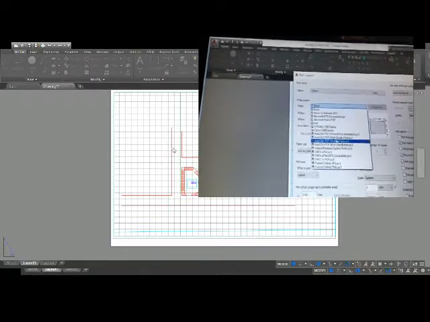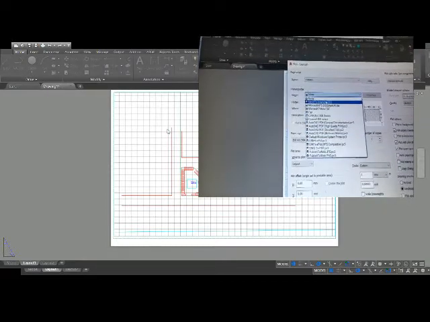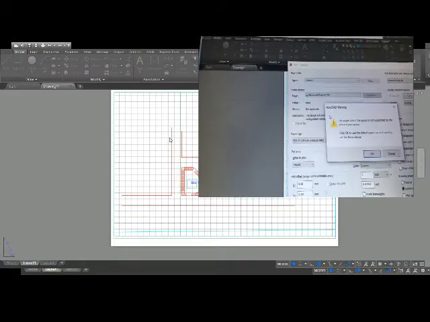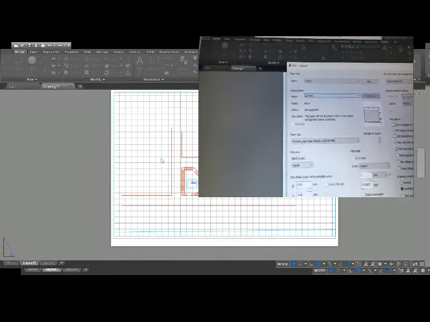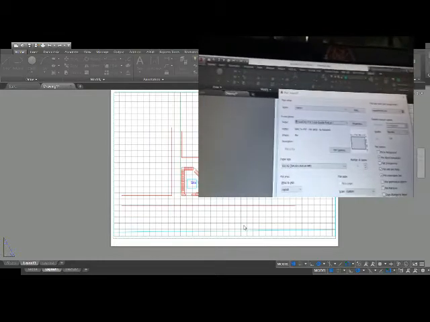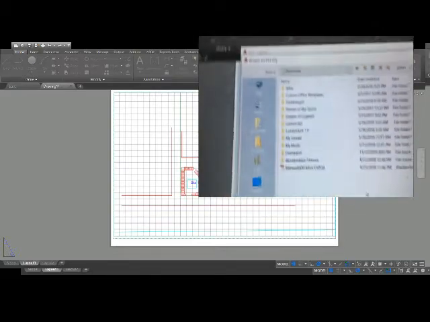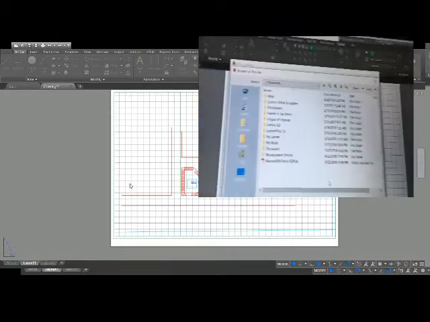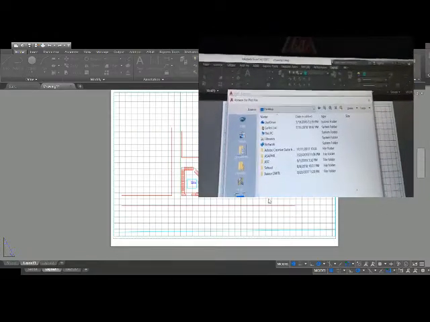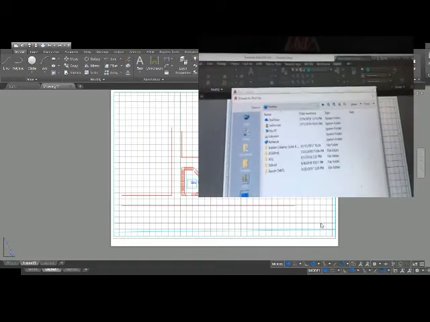I forgot which one you're supposed to use actually, but oh damn it. Let's try Microsoft Print to PDF. Oh, okay. I guess you can't do that. AutoCAD, PDF, high quality print. Okay, there. When you press OK, use that one instead. High quality print AutoCAD. You can click where the PDF is going to go. So let's say it goes to desktop. And then press save. It's going to save.